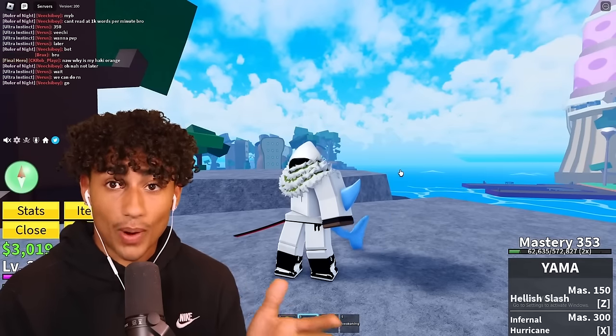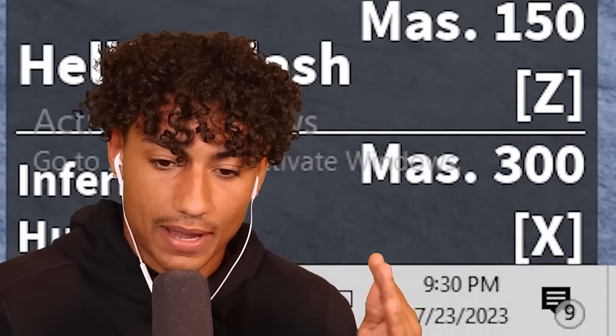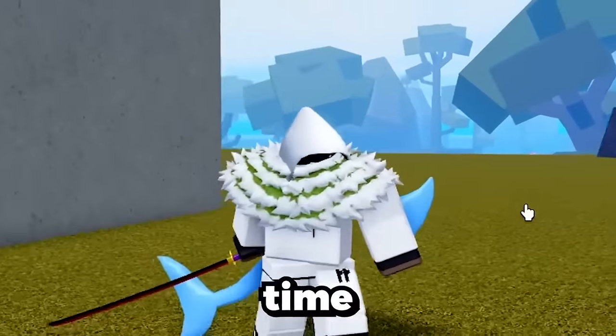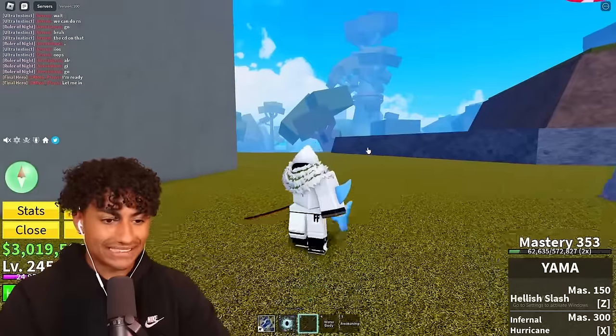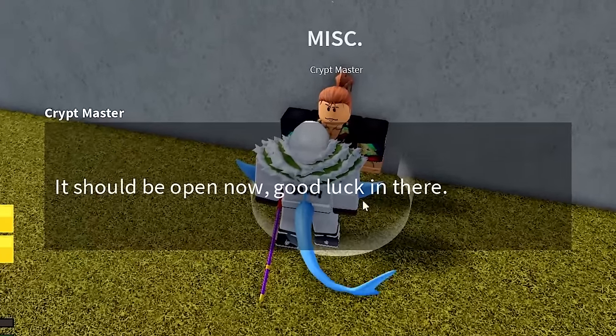We gotta go do a bunch of quests, and then after the quest, we gotta go defeat a boss, and then finally, after so many hours, it's 9:30 p.m., as you can see. Okay, now it's time for important steps. We need to start doing the quests, and for the first quest, we need to do the Crypt Master, so it should be open now. Good luck in there. All right, boys. The door is open. Let's do this.